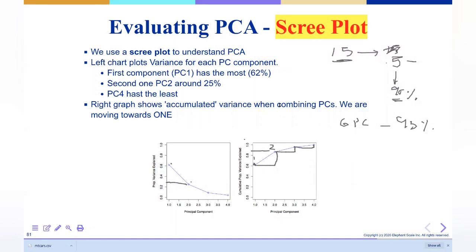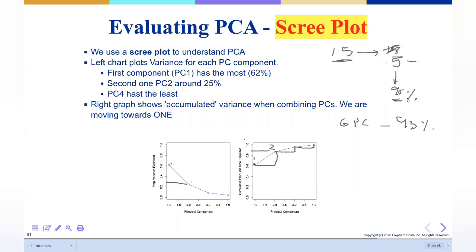It's kind of like K-means. Remember in K-means, nobody can tell you the right K. If you say, okay, I have 15 original values, should I use 5 or should I use 6? Only you can know. For example, let's say 5 principal components give you 90% coverage, and using this for your analytics you get pretty good accuracy. Then you're good. But let's say your algorithms are not working very well.